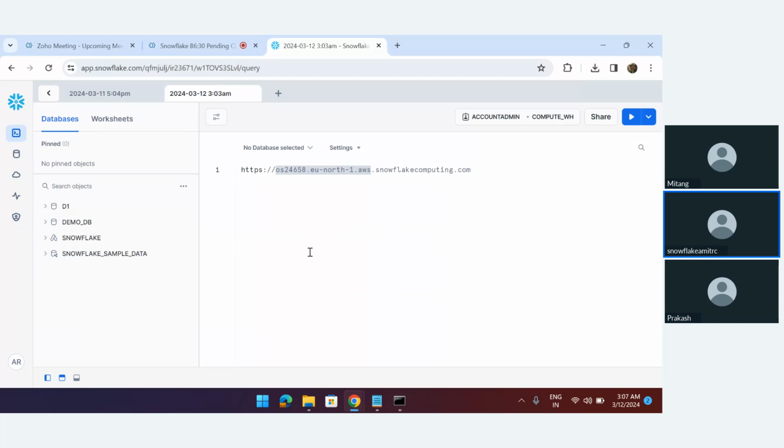This part will have your locator ID first, then your region, and then your cloud details. So these three pieces of information will be there. We will copy this part and paste it here.